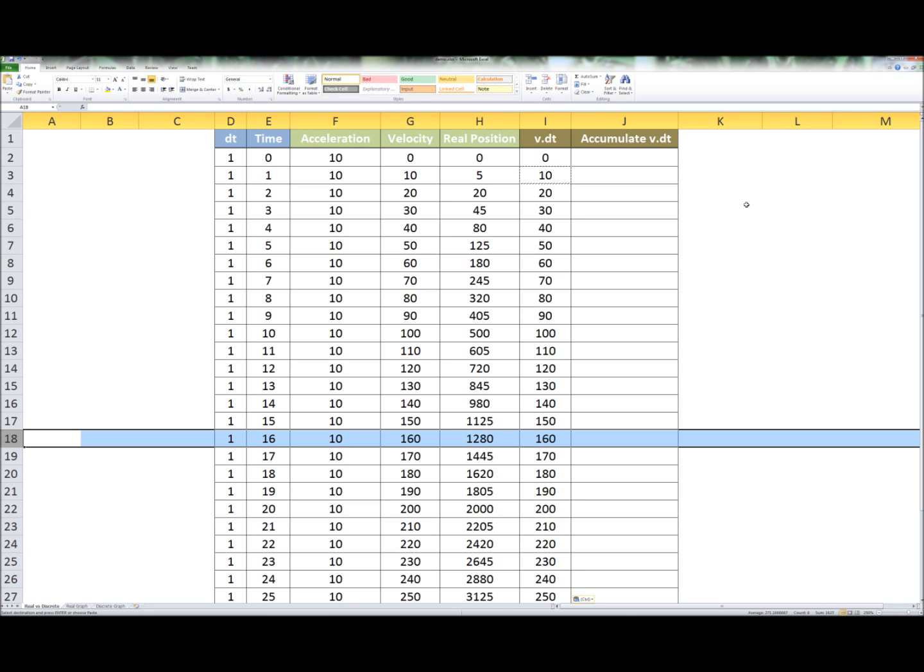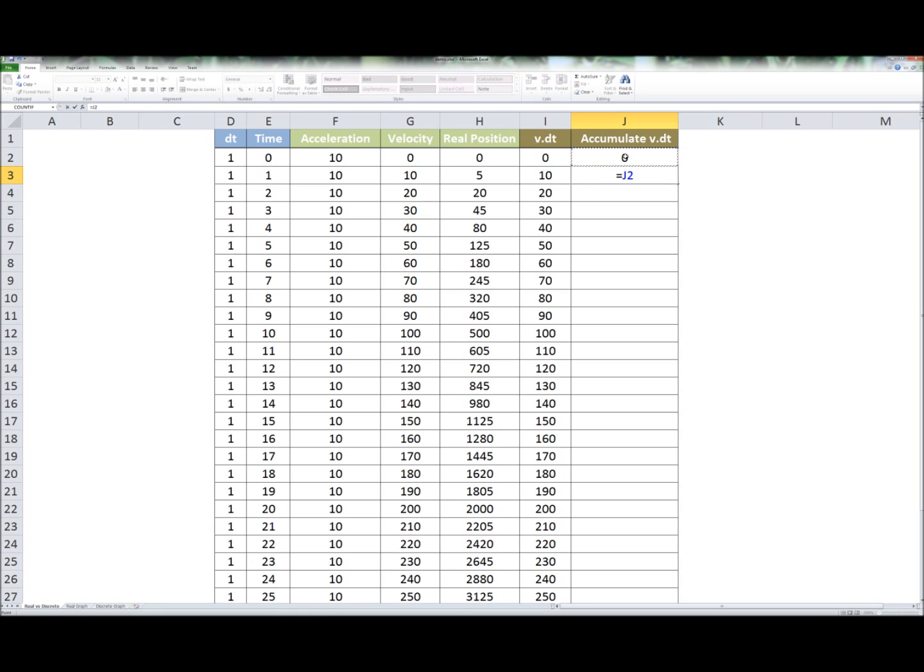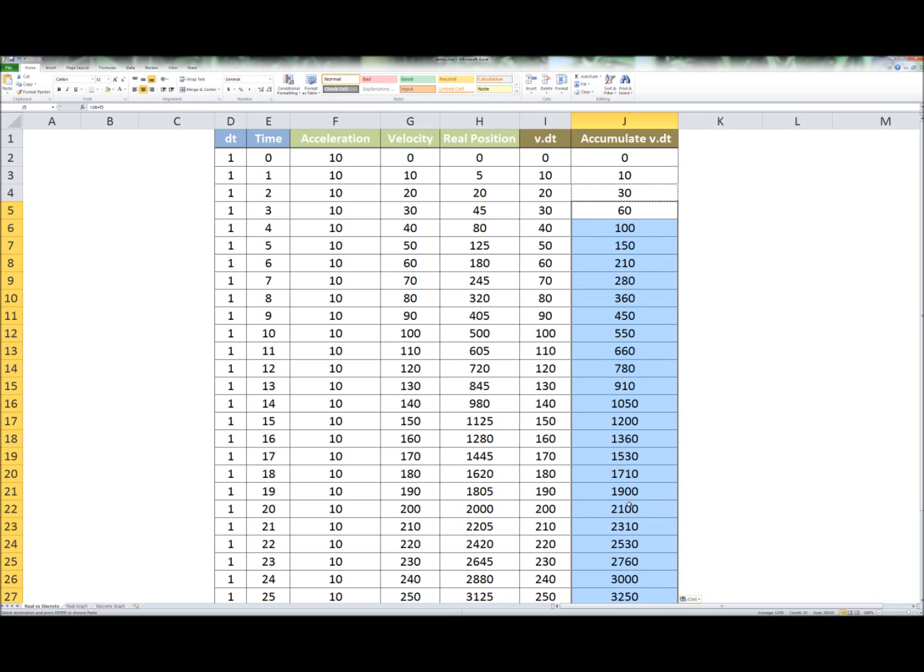Now let's accumulate v dt. That is, we'll sum all the v dt's up to this point. So start out with 0. We'll set this one equal to the previous one plus this one. So our total distance traveled is equal to the sum of the total distance traveled so far plus the distance in the current frame. So let me copy this down to here a second. The total distance traveled is the distance traveled up to now plus the distance traveled in this frame. 20 plus 10 is 30. Okay, cool. So let's propagate this down to the end. And, yeah. So in this frame, we've traveled the 3,000 units traveled up to the previous frame plus 250, which is 3,250. So it's all internally self-consistent.